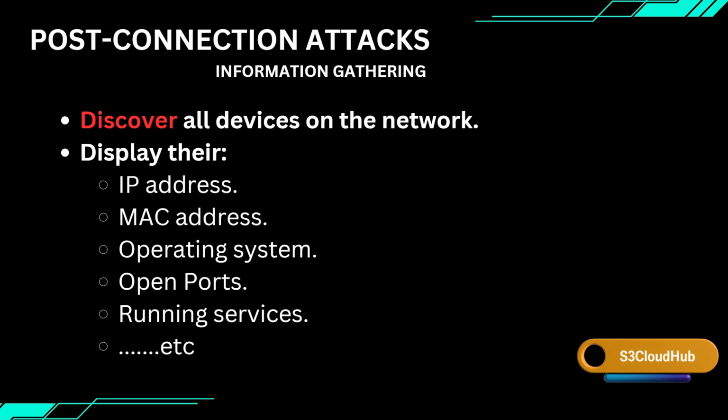Imagine you are connected to a network and your target is one of the devices on that network. What is your first step? Figure out who is on the network with you. You need to gather details like IP addresses, MAC addresses, and other device specific info. Once you have that, you can use it to plan your next move, whether that's running attacks or digging for more intel. Now, there are plenty of tools to help with this, like NetDiscover and Nmap. For today's video, we are going to start with NetDiscover, which is perfect for quickly mapping out a network and seeing all the connected devices. In the next video, I will show you how to use Nmap for more detailed information.